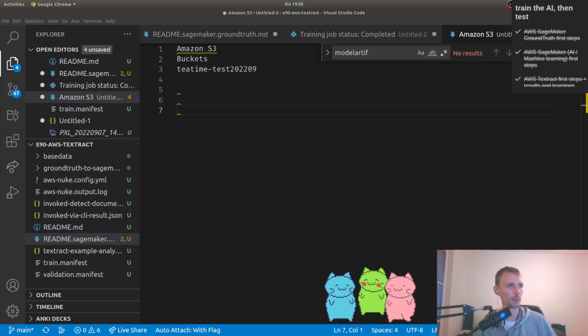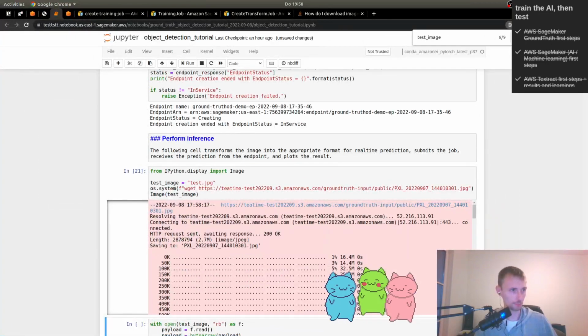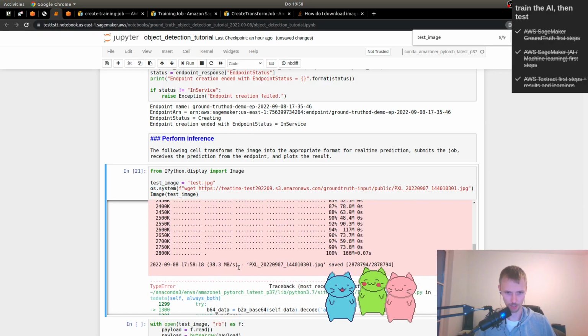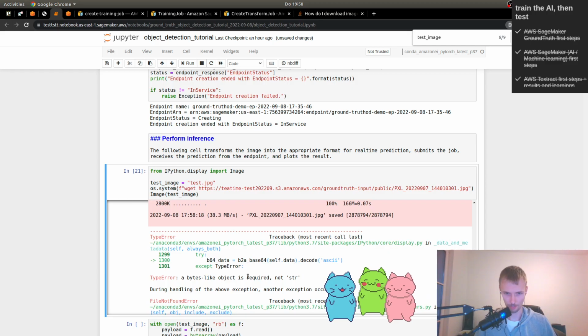Yeah, okay, no. We can look at the output together, I think. Resolving, request, response awaited, it's downloading it, saved it. But then, bytes like object is required, not string.